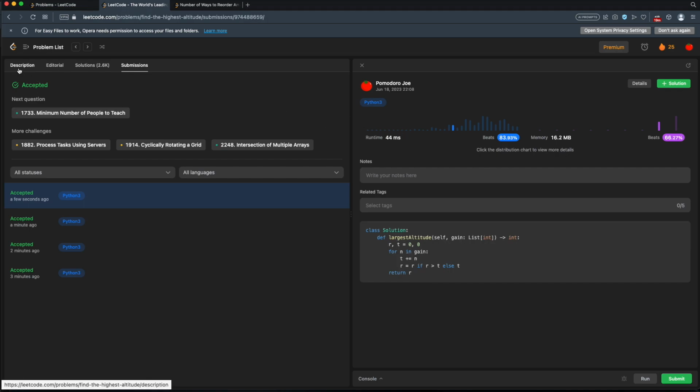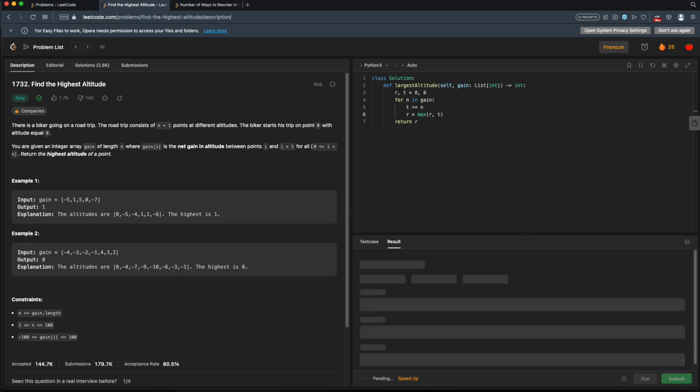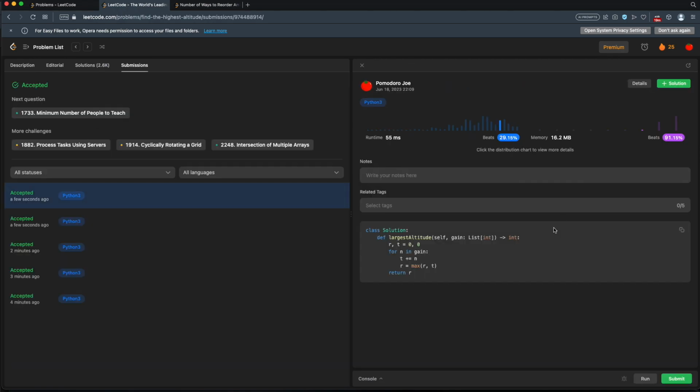And just to double check, I want to go back and switch this back to our max just to see. All right, let's see if this does any better than ours. And it doesn't. So it does pay to do your own max calculations sometimes. All right, we do way better in memory though. Wow, 91% for memory. That's pretty awesome.